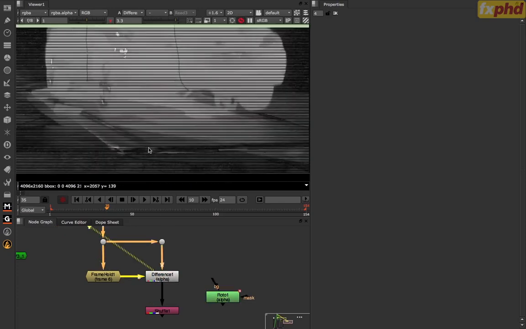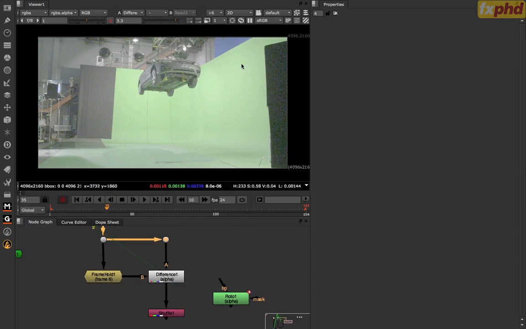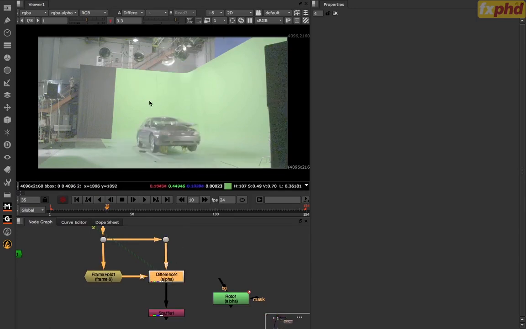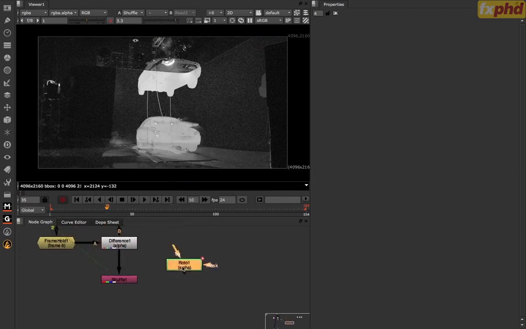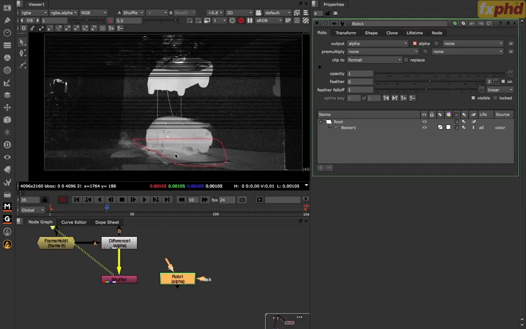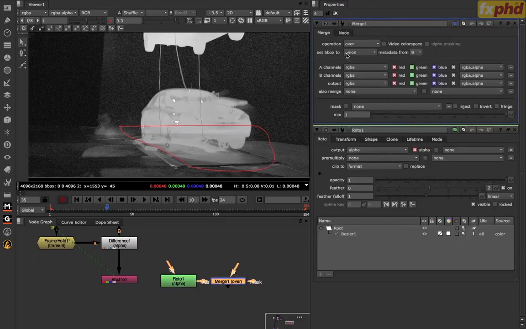Looking at the difference matte, one of the things I wanted to show you is, if you notice here, we've got our A coming from the original pipe and then our B from the frame hold, and B is what is coming through because the B is always dominant. So in a case like this, you just want to set this so at least your viewing is what you want. Now, in the case of the alpha channel, it's going to produce an alpha either way, but now that we have a roto shape that governs what we want, we could mask this off using a mask if we wanted to. Something similar to this, for example.